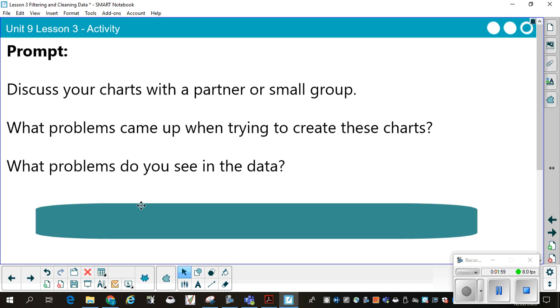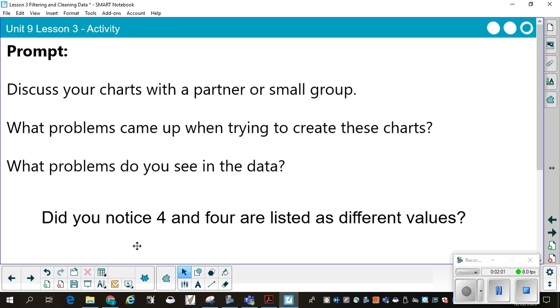One in particular, did you notice 4 and "four" are listed as different values? When I grade your tests, oh my goodness, and people write stuff in, or at least maybe not your tests, but tests online, especially in math, the number 0.5 could be .5, 0.5, 1/2.